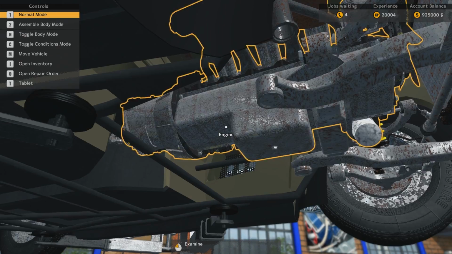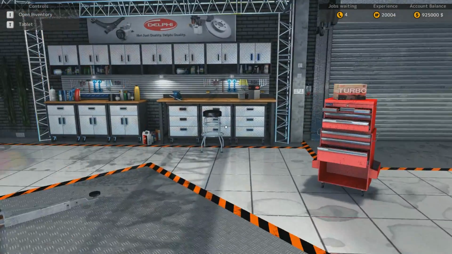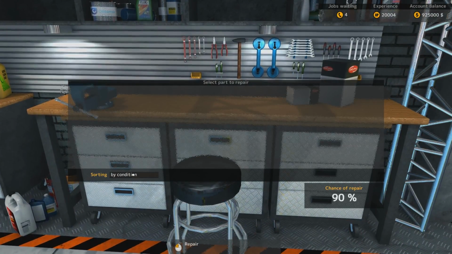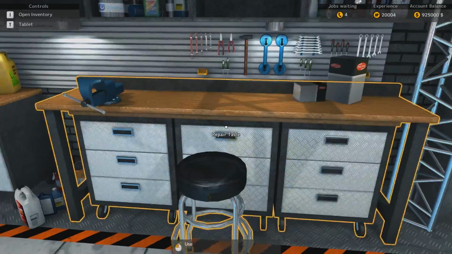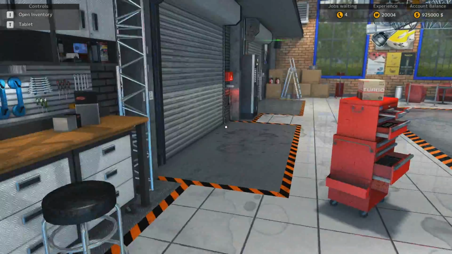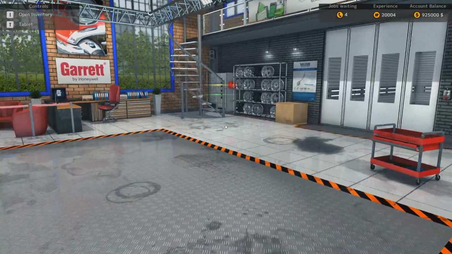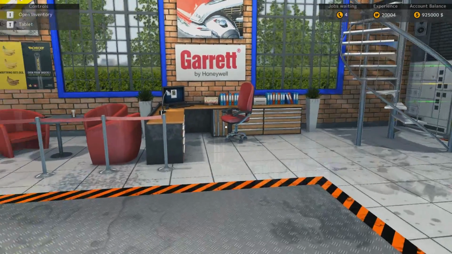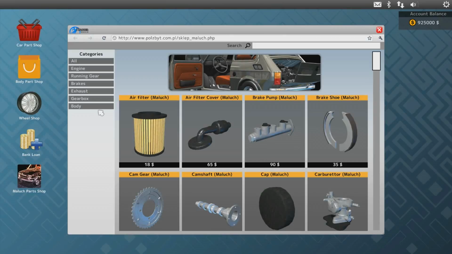So that's what we have to do right now, and because I have pretty good repair tools, I can try to repair this. Chance of repair 0. Oh. Well, never mind. I can't actually repair any of these, so we'll have to order new ones. Which ones do we have? Middle exhaust pipe and front exhaust section. So let's go and order them.